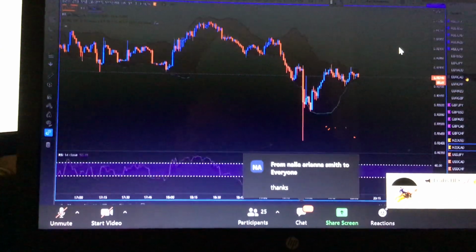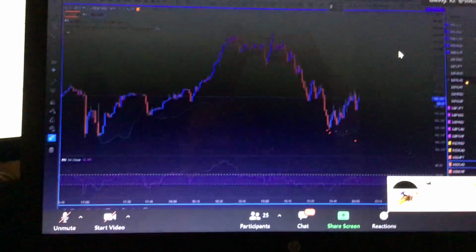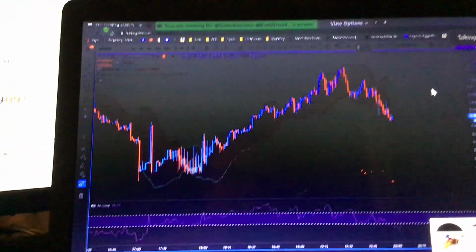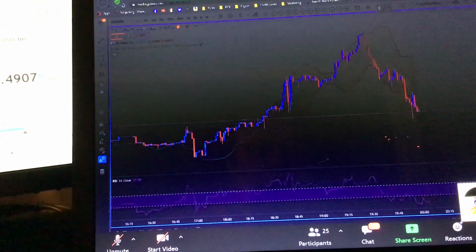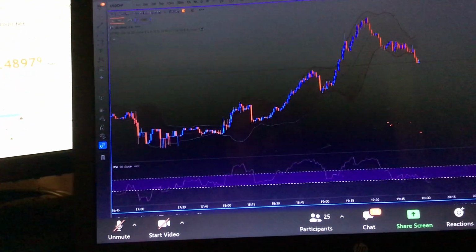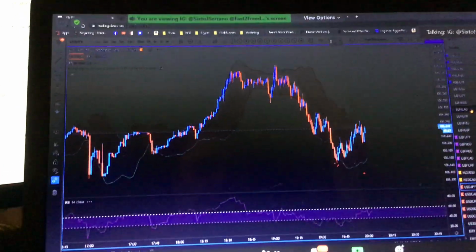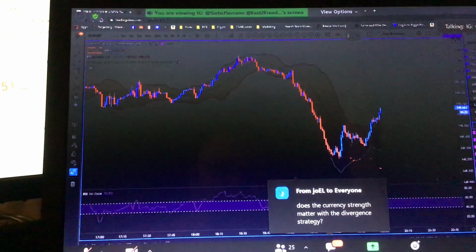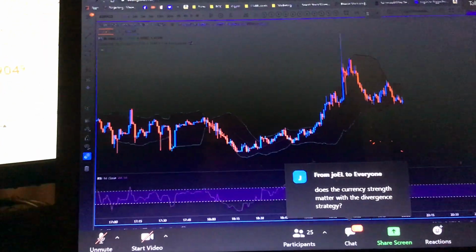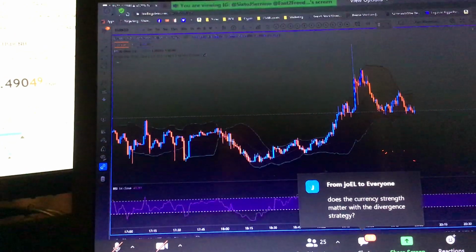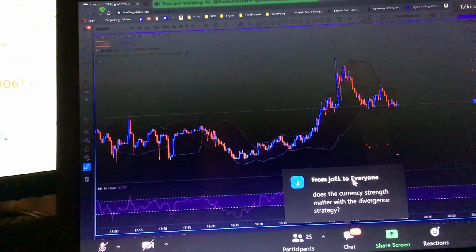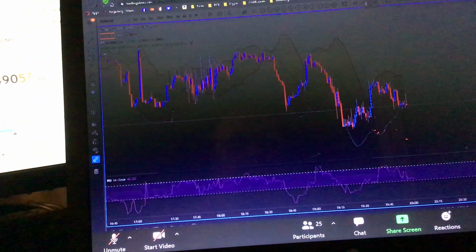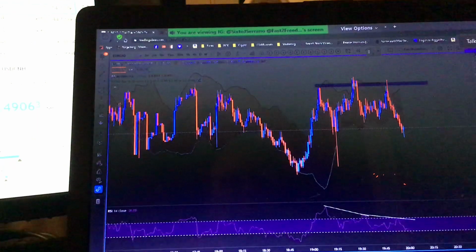Okay, so hopefully you guys pretty much understand divergence now on the opportunities, and you can quickly just scan the market. I'm just using my arrows on the keyboard, just going up and down. And this is what I'll do. I'll just quickly look. Obviously you can't force the trade. You wait for the setup. But once you have that high point, obviously this is a high point right here, once you have a high point, you have something to work with. And that's going to help you out for a future setup.